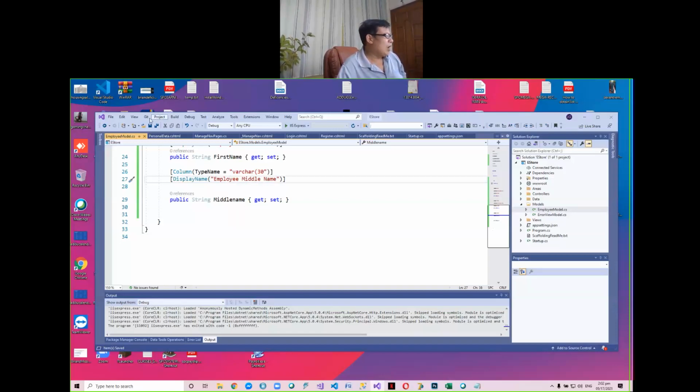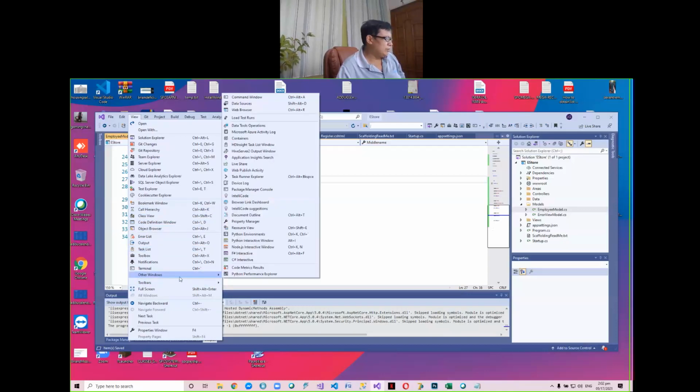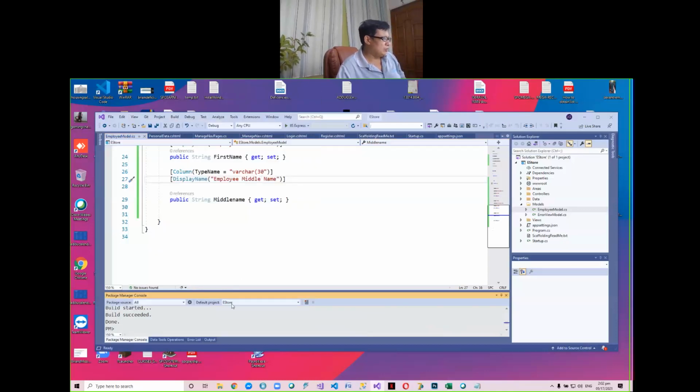Okay? So now how do we get this to our database? We just open the package manager console again. Where's that? View, other windows, then package manager console. What we'll do is add a migration. We'll name this 0001 employee table. Okay, do you follow? So it will create a migration.